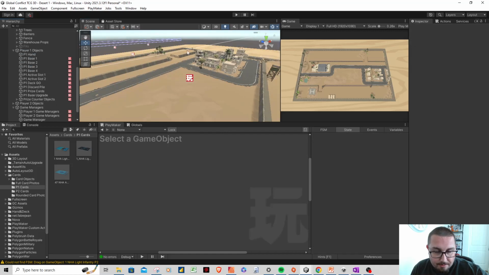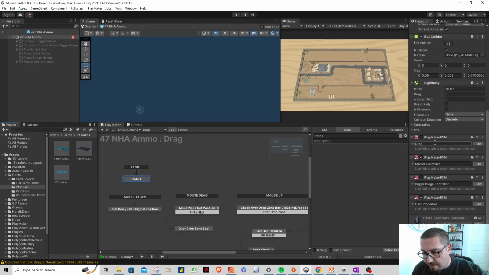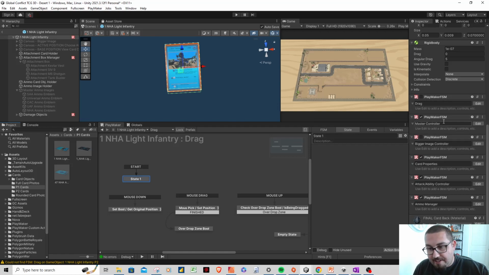All right, so get out of that. Let's look at the ammo card real quick. Same thing. Ammo card has a drag FSM, has a master controller, bigger image controller, and then of course has card properties. Oh, that was one thing. Let's go back to this unit. Okay, so look at the FSM. So we're looking at the light infantry again. All of these FSMs are important. You have to have these things.